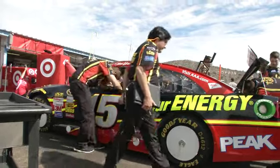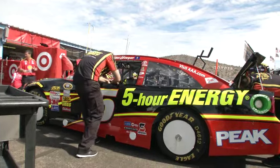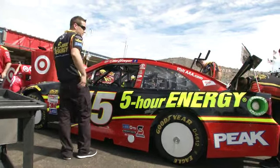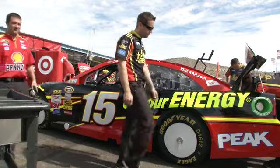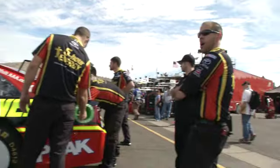It's almost like you have a pit pass in the garage. We'll go walking, we'll go roving. This is live, raw, uncut. You never know who we're going to talk to, what we're going to see, what's going to happen here on NASCAR.com Garage Cam — unpredictability at its best, presented by Mobile One here from Phoenix International Raceway.